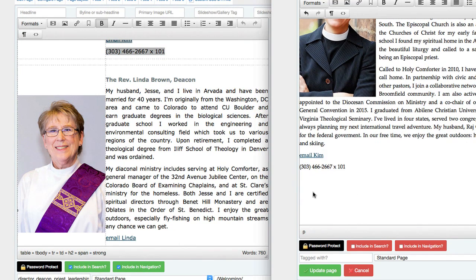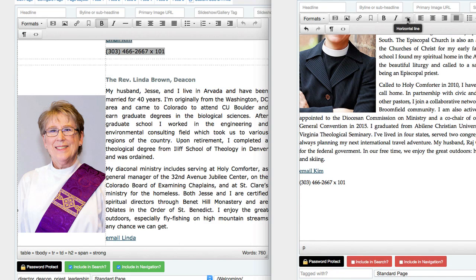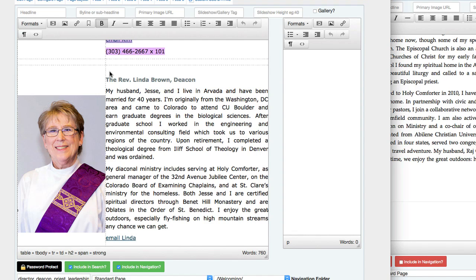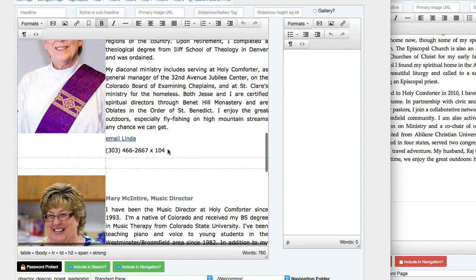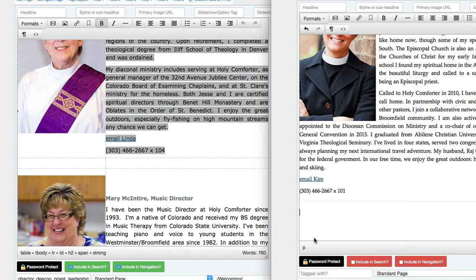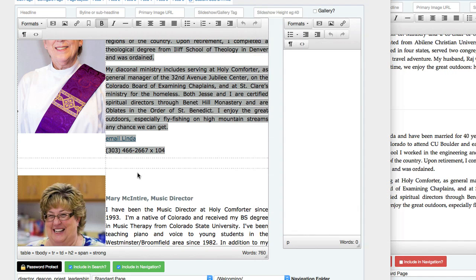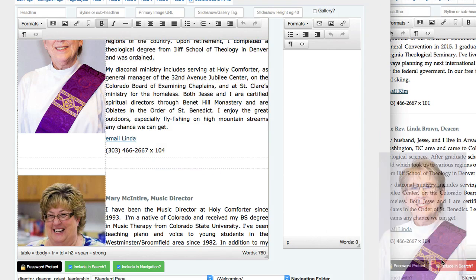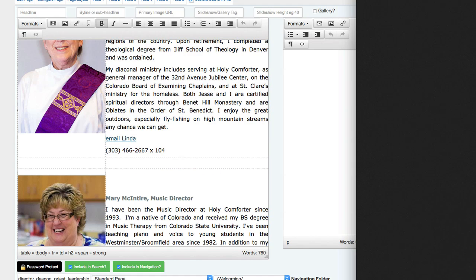First thing I'm going to do is I'm going to put a little space in between these listings, and I'm going to use the horizontal line tool as the separator for these. And this will give a little nice visual difference. Let's get that horizontal tool back in. And now I'm going to take the next person in the list and copy that text over and paste that text in. And now I'm just going to drag this photo over into that area.